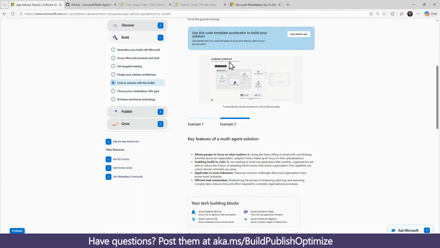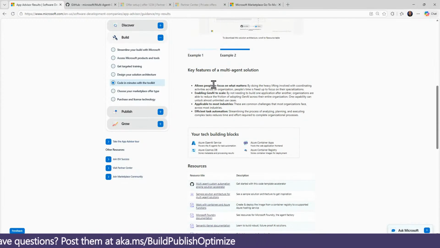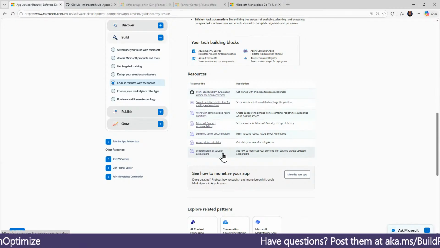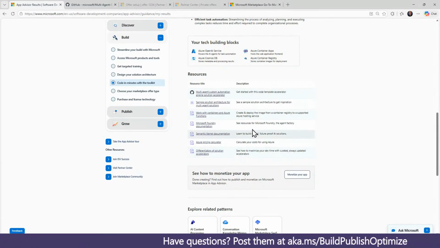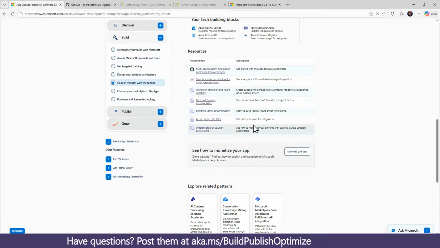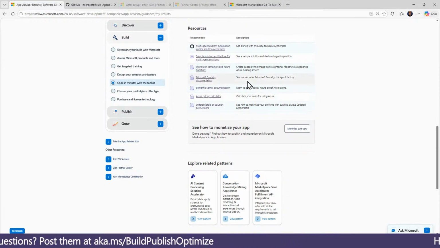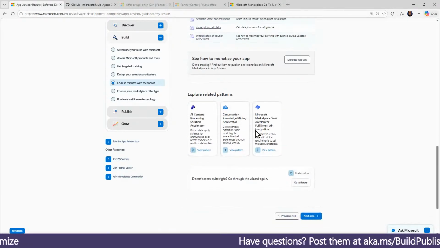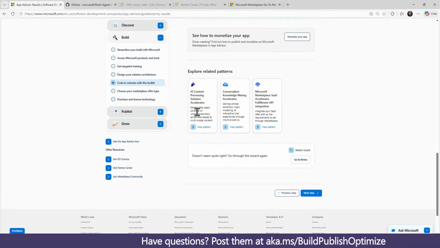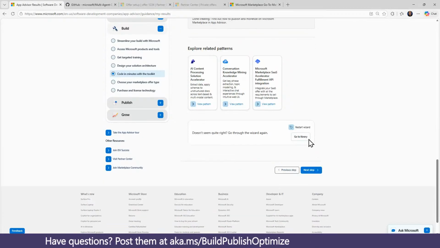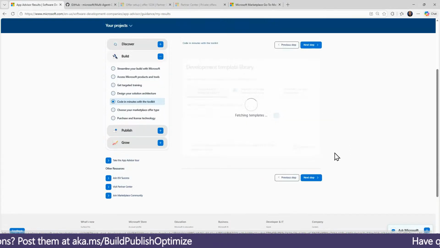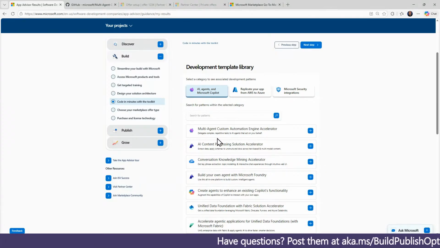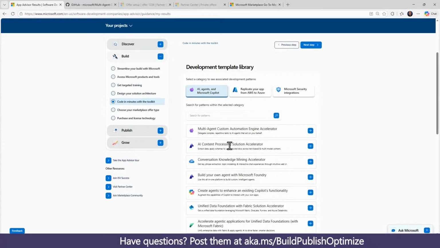You can see reference architecture diagrams that represent that development pattern. We'll describe that scenario a little bit more, highlight the tech building blocks used in it, and then highlight the high value how-to resources centered around that pattern. And after you're done building, we can connect you forward in the cycle into publish to help monetize that through Marketplace. We'll highlight related patterns you can access. But for here, I want to also just quickly show the library view. So this is where I mentioned how you can access the full library of over 50 development patterns and those associated code repos and how-to articles.